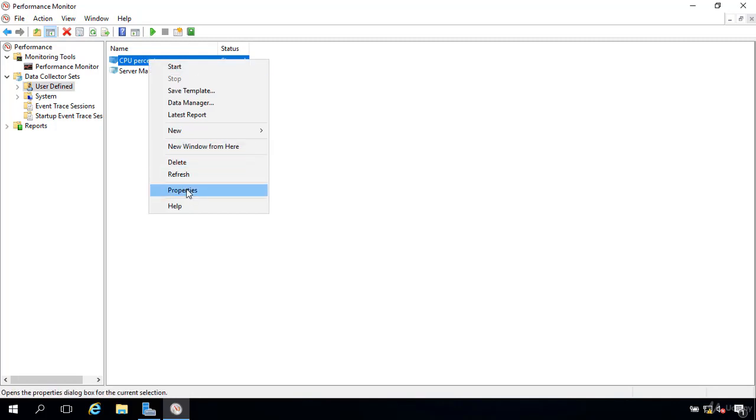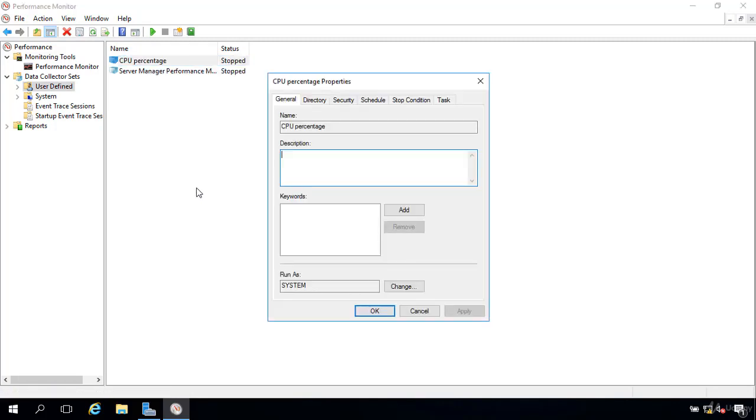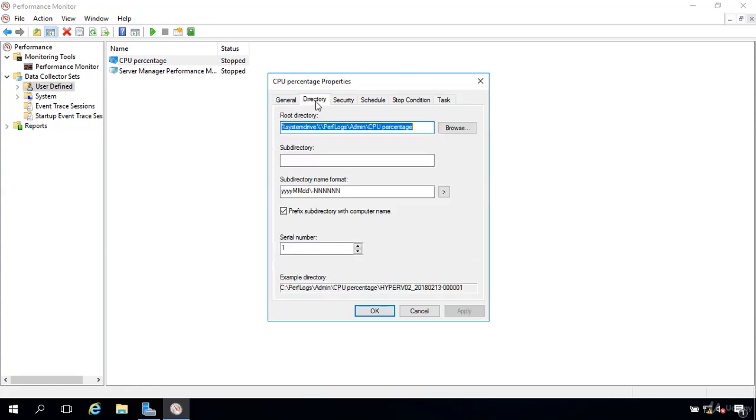If I go to the properties of that, a few things I can define. One is the directory. This is going to write all this information that it logs into my system drive, which is down under my C drive, to this perfs logs admin CPU percentage folder. So that's the directory everything will be written into.